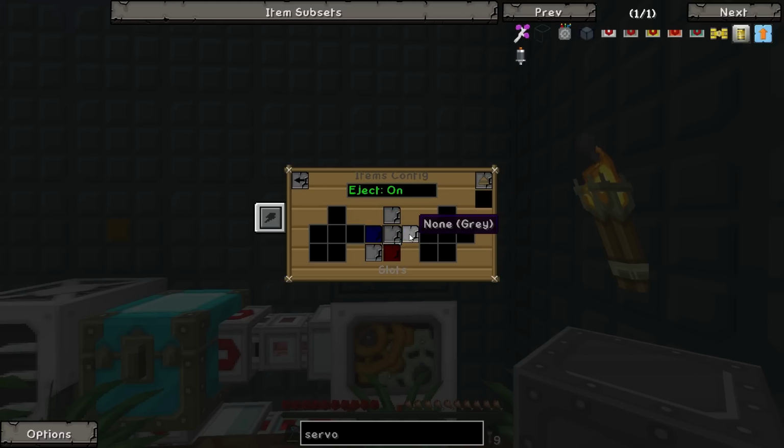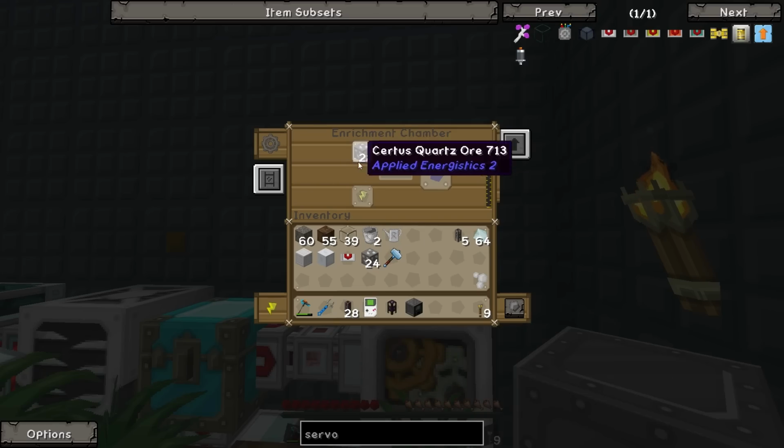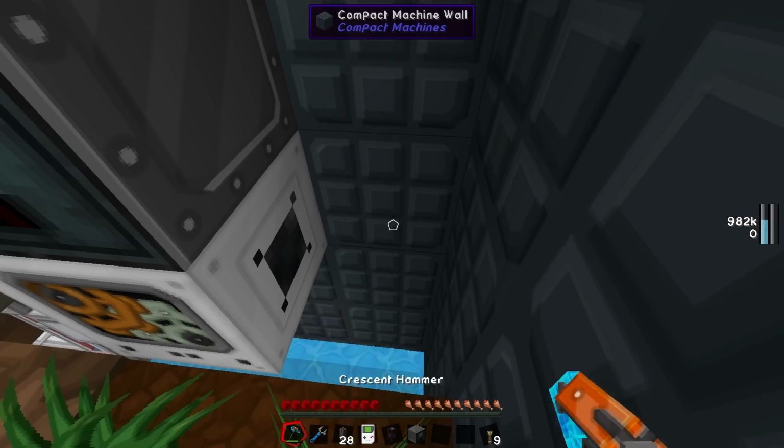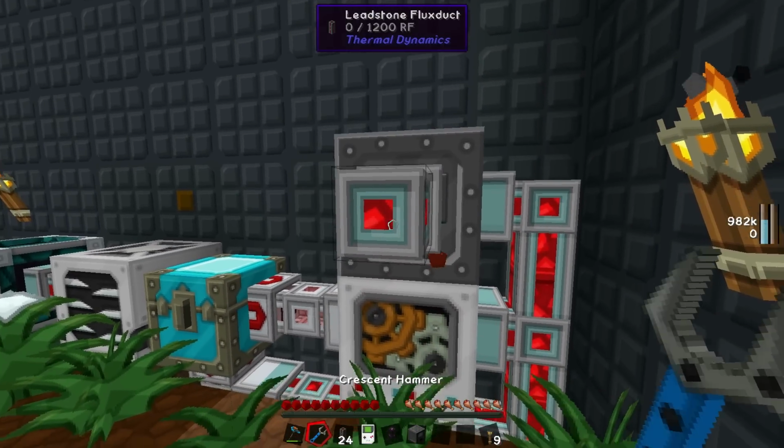I don't want this to be anything, so I think if we set that right, that should, yeah, there we go. It's bringing stuff in there. And again, we will just grab our flux duct and bring that around and up like so. That should start to power that.